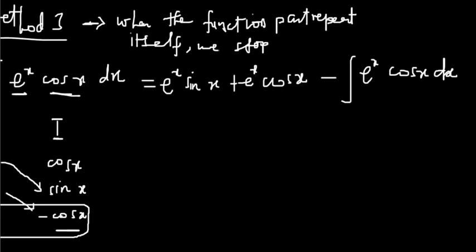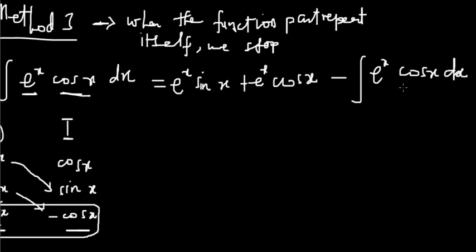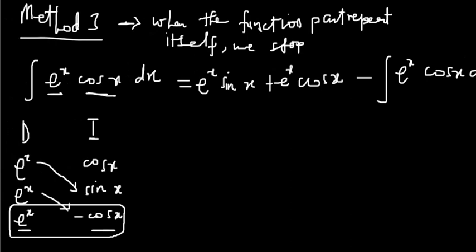Now let me show you something. Since we have the same expressions over here, so we have our functions over here, e exponent x cos x and then e exponent x cos x, we could just add e exponent x cos x dx to the left hand side and right hand side. So this is what I mean. This is the main expression, or the main equation.